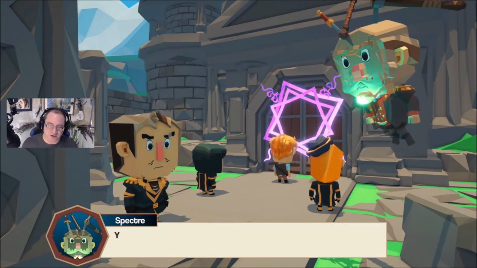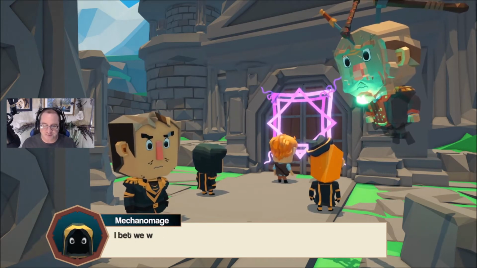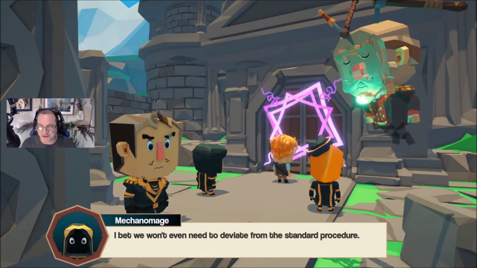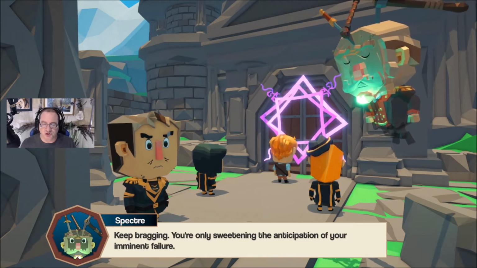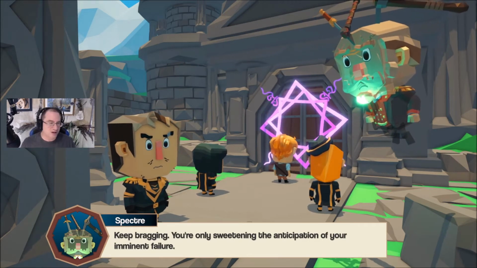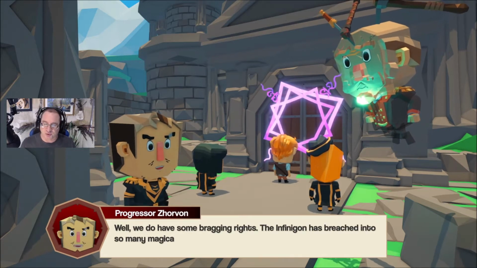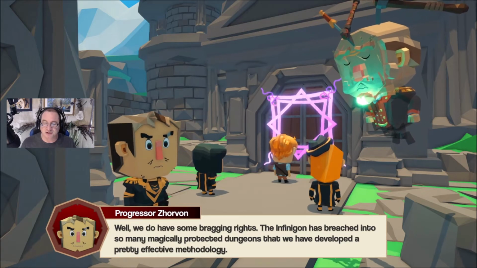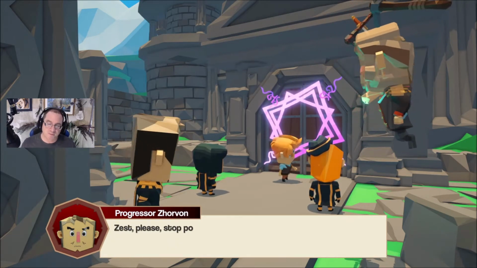Let's see what we have here. You won't be able to dismantle it. I bet we won't even need to deviate from the standard procedure. Keep bragging. You're only sweetening the anticipation of your imminent failure. Well, we do have some bragging rights. The Infinigon has breached into so many magically protected dungeons that we've developed a pretty effective methodology.